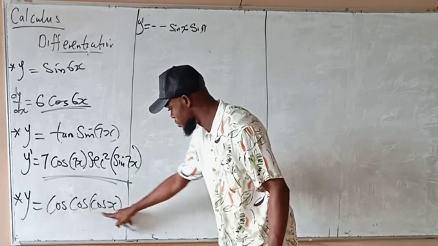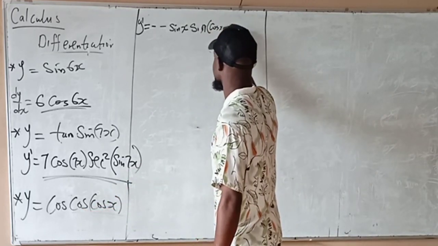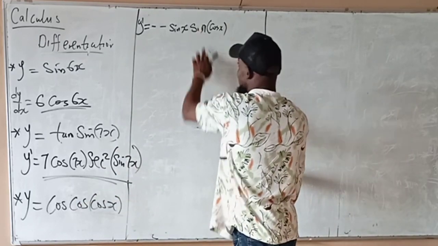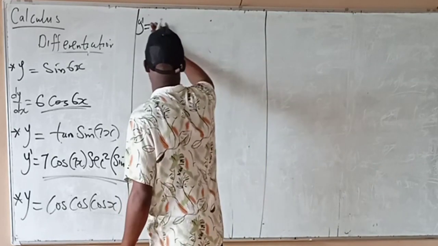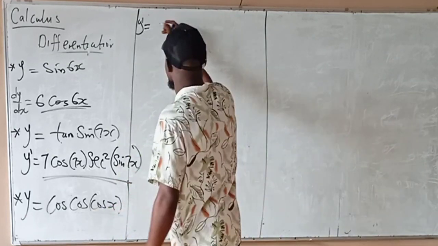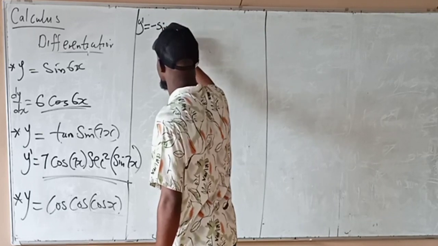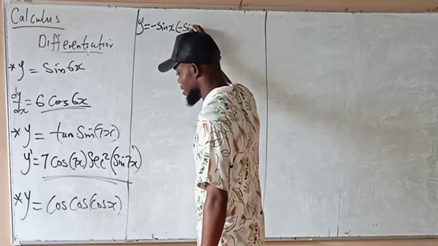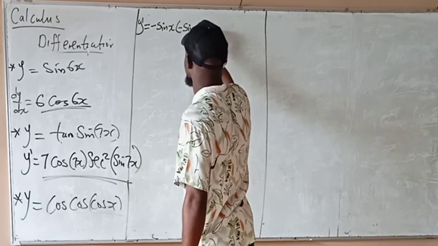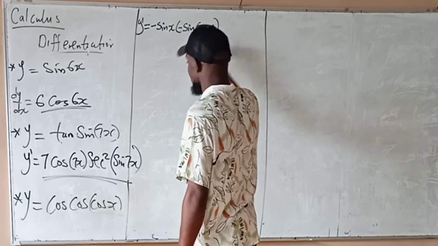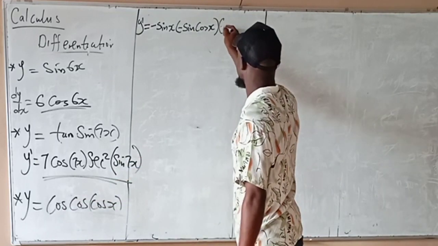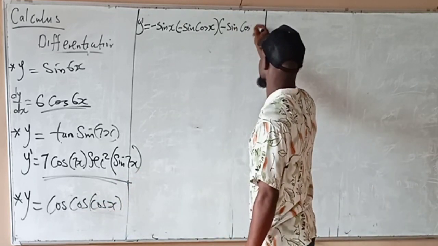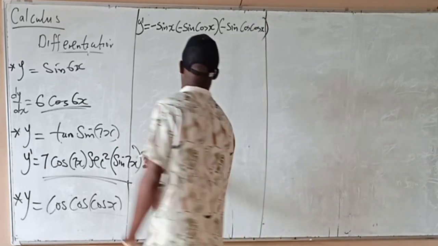You're going to have minus sine there, then you repeat the front back, which is cos x. After differentiating this one, you're going to have minus sine. Or let's do it this way so that you get it better. Differentiating cos x, you have minus sine x. Then differentiating this cos, you have minus sine as well. Then you repeat this cos x. Then differentiating this one, you have minus sine. Then what's the front of this? Cos x. Answer.